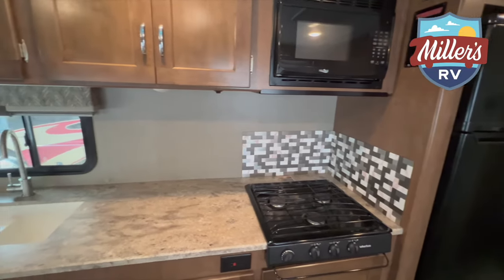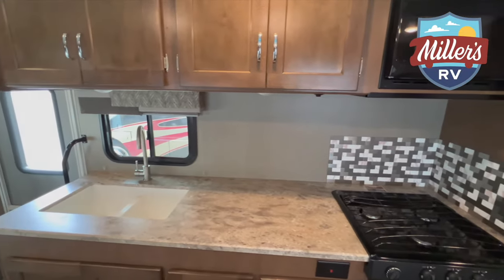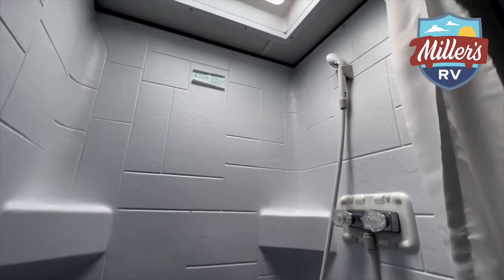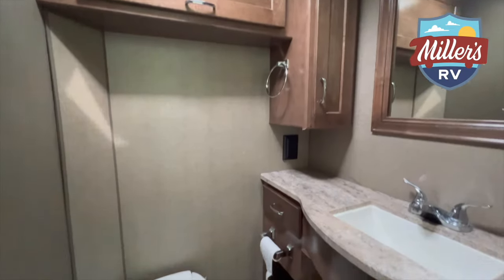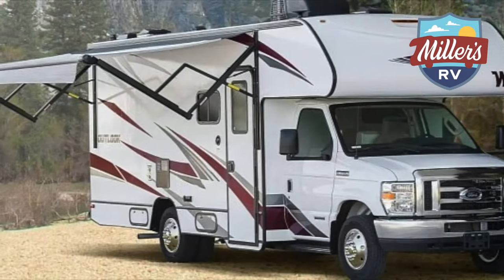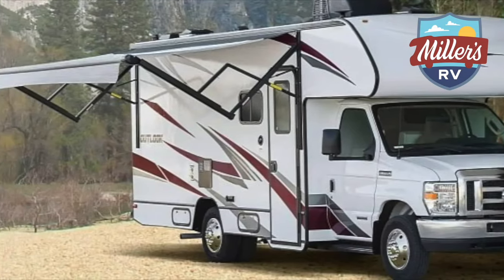There's lots of living area in the Outlook, with a really big counter. The bedroom has a little more privacy and is slightly bigger than in the Mini-Winnie, and there's a nice size shower and bathroom as well. The awning on this unit is huge — bigger than any other unit we rent — so if you want a large tailgating or outdoor area, this is a great option. This might be the 31-foot Outlook rental that's just right for you.